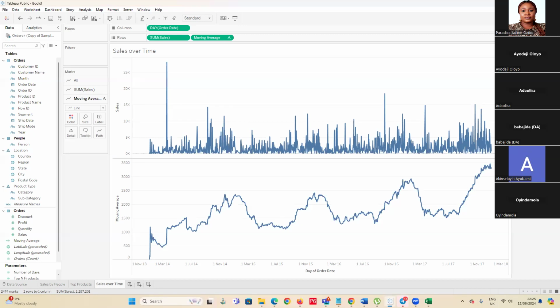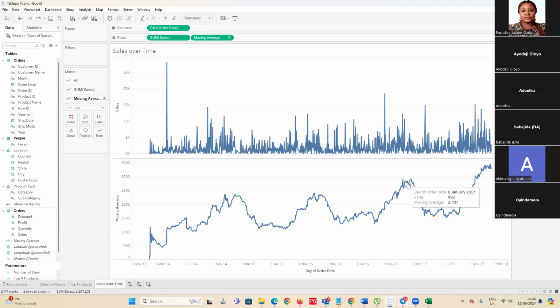Which is almost similar to going up and peaking at almost the end of the year and dropping, and then picking up again at the end of the year and dropping, and coming to pick up again at the end of the year and dropping again. Kind of something like that.